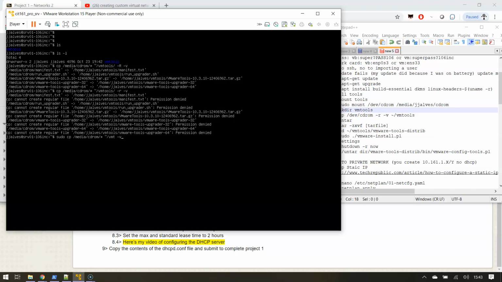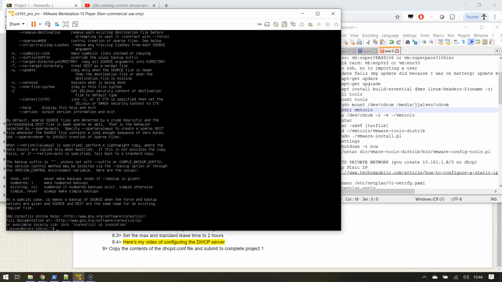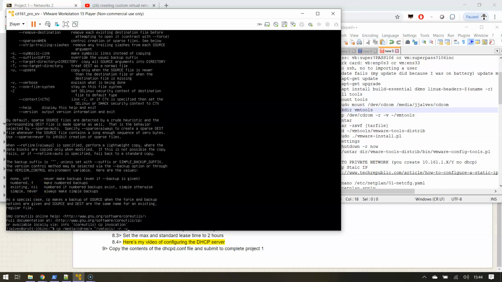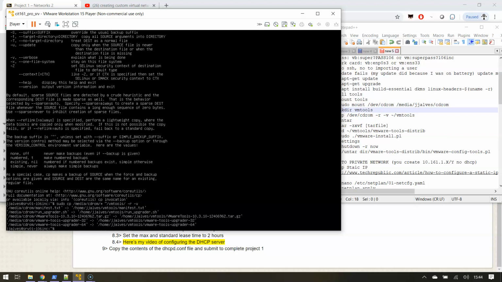Let me make sure. So I'm going to cp and I'll do help. Again, anyone who says they have everything memorized all the time is lying. We'll do the more, that way I can go through it. It's either capital R or lowercase r. So that's why I was getting confused. Good. All right. So I'm going to sudo this because I was getting some permissions denied. There we go. Much better.